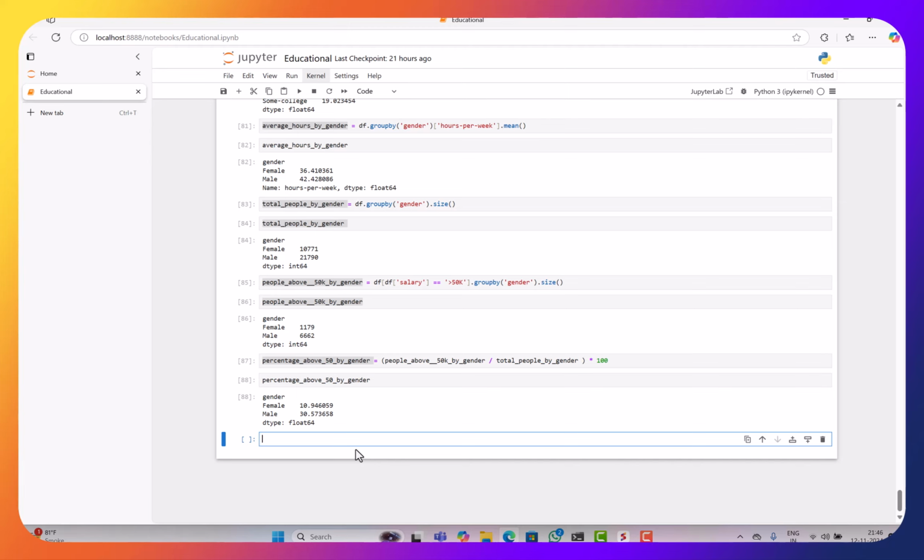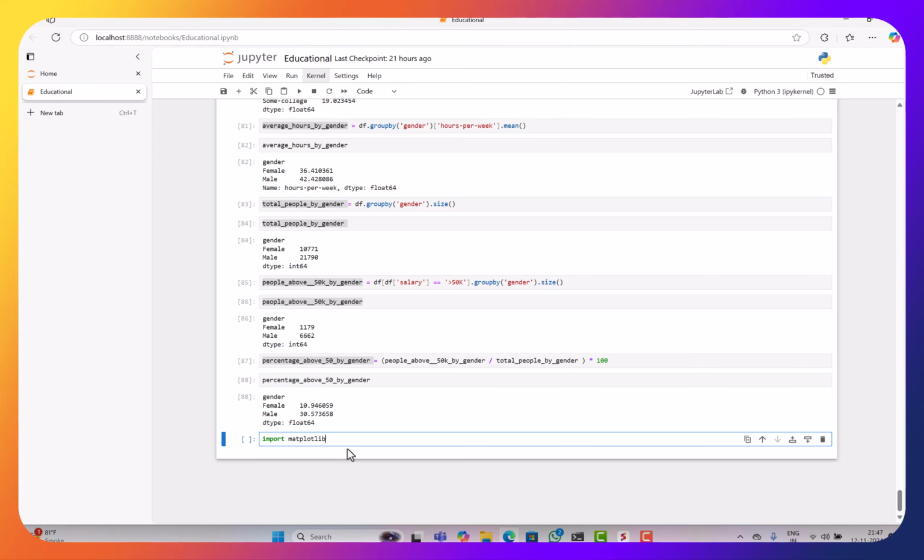Now, let us say that we need to know the age distribution among different job roles. So I am going to plot this data. I will be using a library called matplotlib.